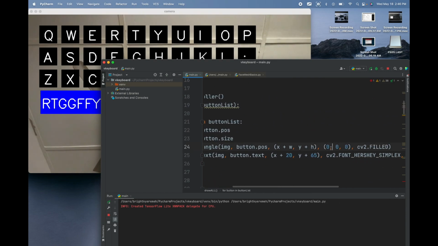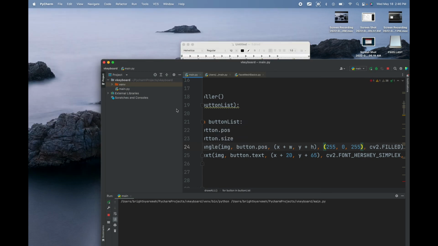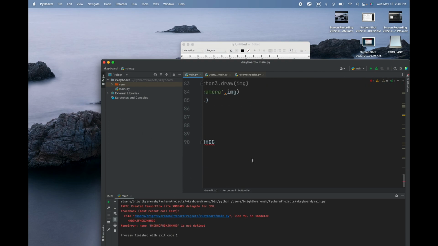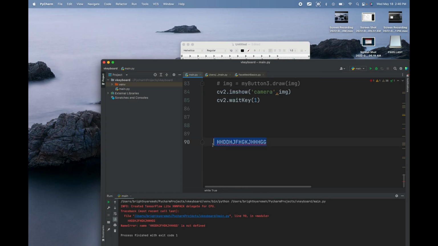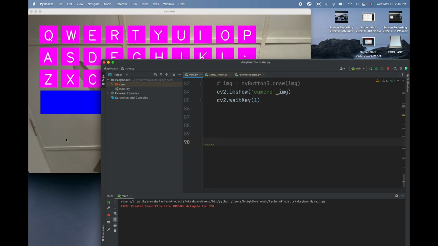Maybe let me change this one to 255, and this one to 255, and then rerun it. That is trying to run this thing that we just typed, so let's delete it. Now you see how it is.